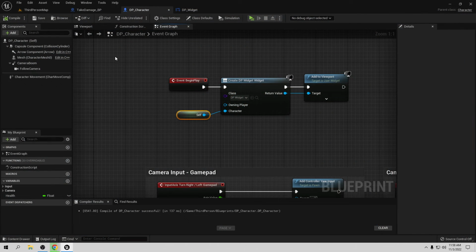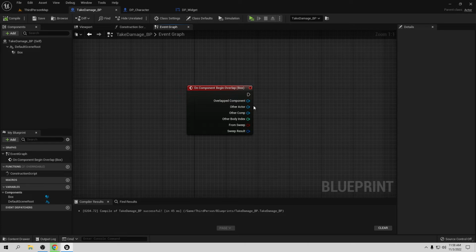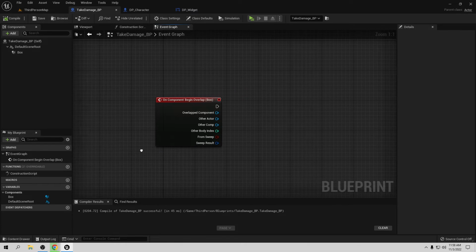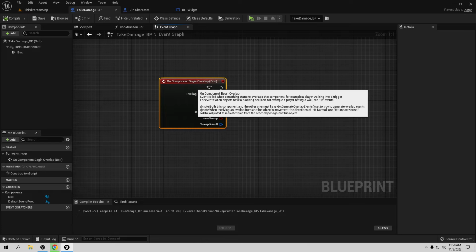Now if we also want to make this guy take damage, then we need to create that too. For example, if you create the variable here for the DP character, it won't really work because you need to call this from somewhere.